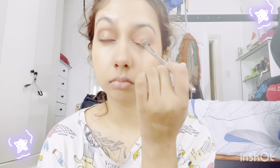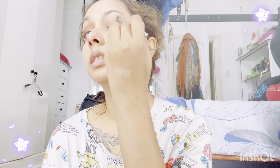The palette is here where I go, and I'm going to try and change the way my eyeshadow looks. See, in this lighting it does look a bit more copper, but it just wasn't dark enough for my liking. And again, I have brown eyes, so this normal sort of look makes my eyes pop. But from what I've seen, a lot of people with very light eyes go with much darker shadows and make it stand out a bit more. But again, the color was so intense for these lenses.